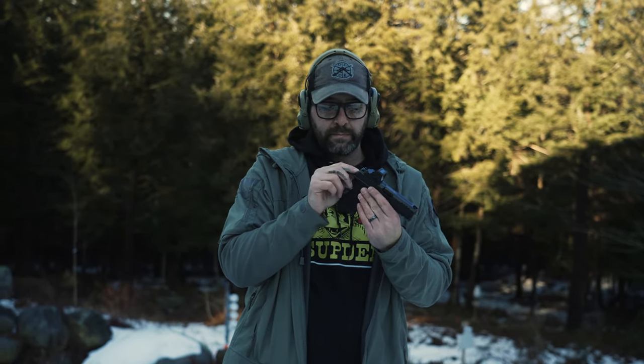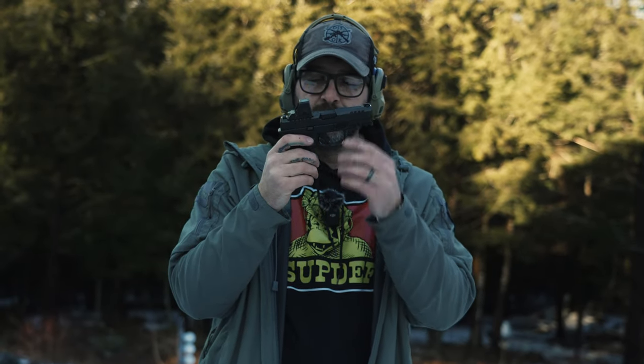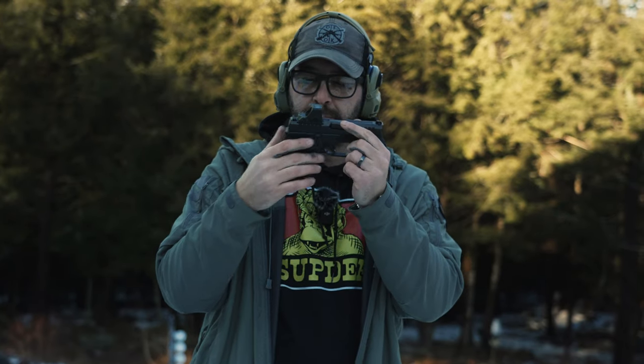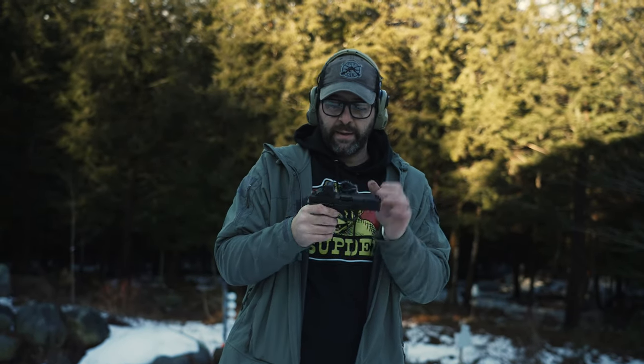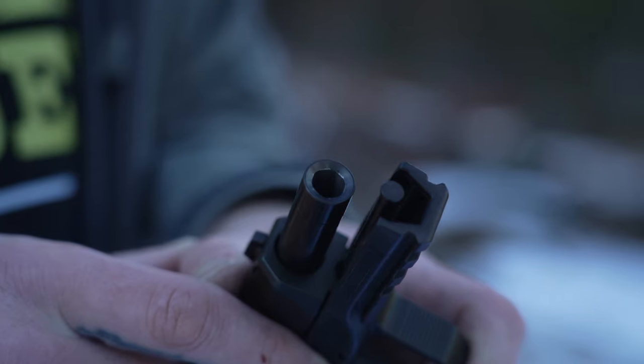It's a pretty neat little pistol. It's got iron sights, blacked out rear, white front dot, and a round chamber indicator in the rear. It's got a chamber window up top so you know when there's a round in the chamber. It's got some grip texturing on the front for your support side thumb to rest on. Ambidextrous slide release, ambidextrous both-way magazine release. It's got a safety dingus on the trigger, kind of an exotically profiled trigger. Stipple style texturing on the grips, which is pretty grippy where it makes contact. A slight beaver tail overhang on the webbing back here. The optic plates are metal, not plastic. It has a really nice race crown cut into it, which diverts gases forward and helps with accuracy and recoil management.